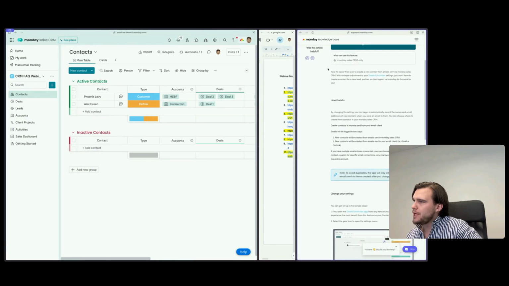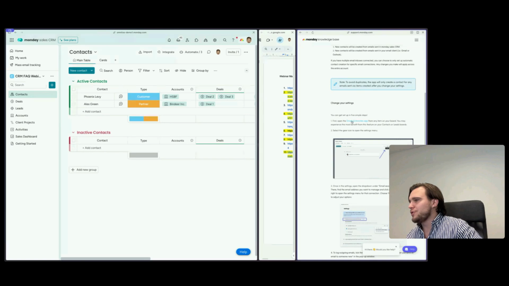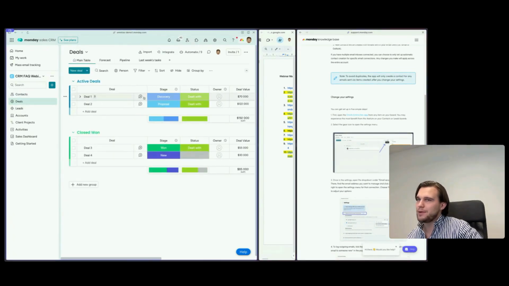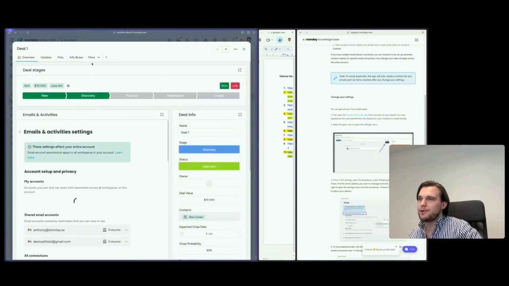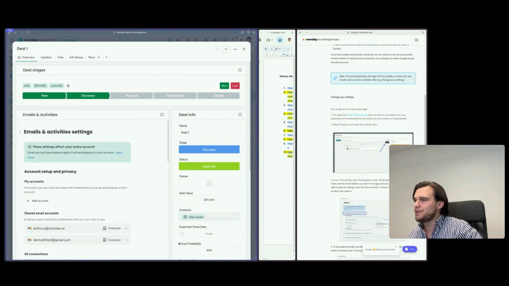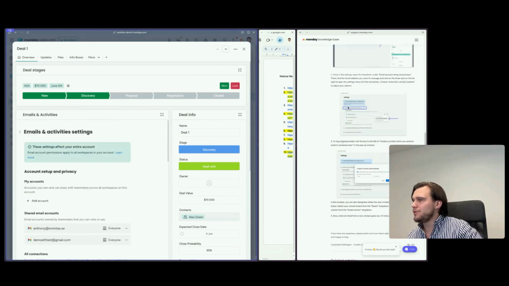So how it works. If you go to the email activity settings, you don't have to create a contact for a new lead, partner or client again. Let Monday do the work for you. So you go to the settings, the gear icon up in the emails and activities. So let's click here, and then we pretend that we weren't at the gear icon. So we click on the gear icon. Then we go to email account setup and privacy.